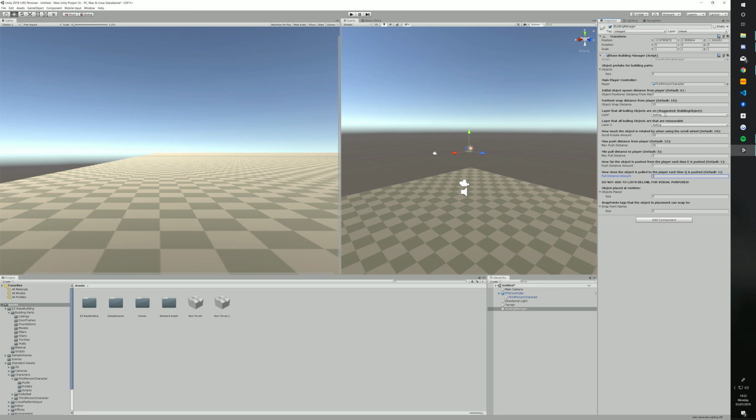So let's go back to the layers. As you can see, it says suggested building objects and then removable. This is so you don't accidentally interact with another object in your scene. If you've got a built scene, with a model in the background, say a house, and you want it to snap to a base part just in front of it, but you're accidentally looking at the house, it won't interact with the house because it's on a different layer. All the base building objects are on the building objects layer.